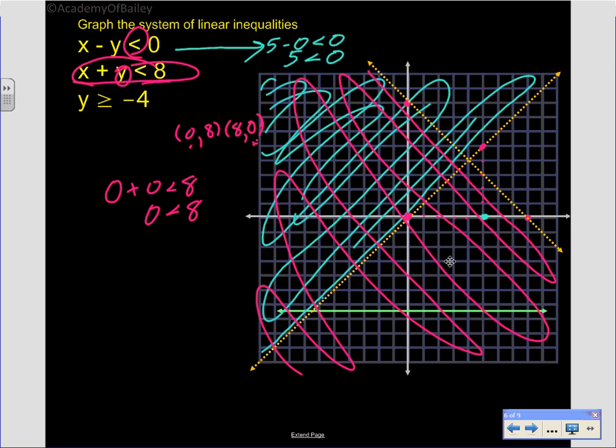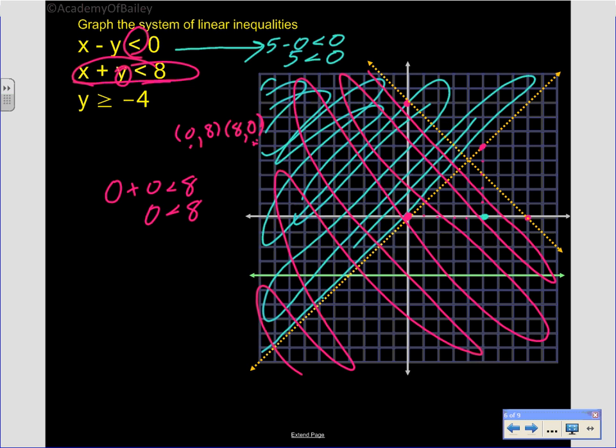All right, now we have to do the last one, which says y is greater than or equal to -4. When we know that it's y is greater than or equal to, we know that's going to be a horizontal line. And we've lucked out here. This green line that I'm moving around is solid. Since the last inequality says or equal to, we know it's a solid line. So it's a horizontal line that crosses at -4. There's -1, -2, -3, and -4.